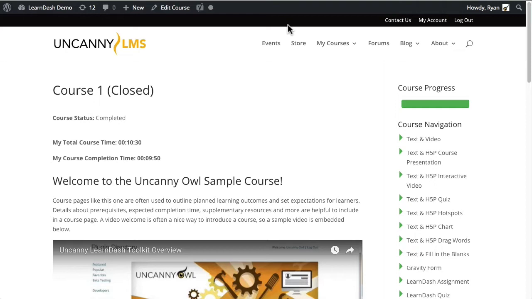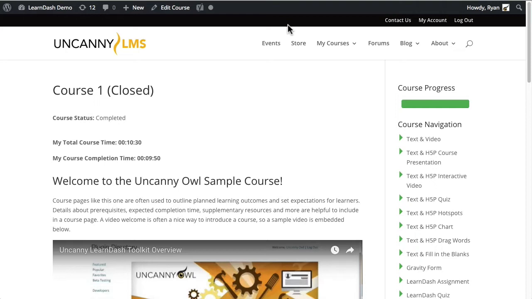So as learners go through course, lesson, topic, quiz, and other post types that are part of LearnDash, then time would be tracked as people incur time inside their browsers, and then it's accumulated against the course. So we track at the lesson, topic, quiz, and other levels, and then it all rolls up to the course level. So all of the data is tracked in the system for those individual objects, and then we report at the course level. And we report on two things.